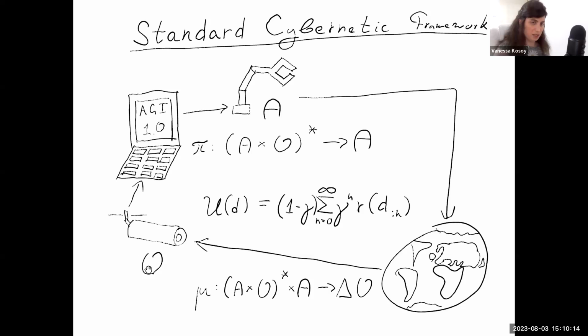It also has a camera, which is recording and looking at the world. So the set of observations corresponds to all the possible images this camera can transmit at any given frame. And then we talk about policies that the agent can execute, which are mappings from the histories it's seen so far to the next action. Environments are mappings from the history so far to a probability distribution over observations. And typically the agent is trying to maximize the expectation of some utility function, which a lot of the time is a time-discounted sum of something which depends on the history so far, called the reward. That's standard stuff.